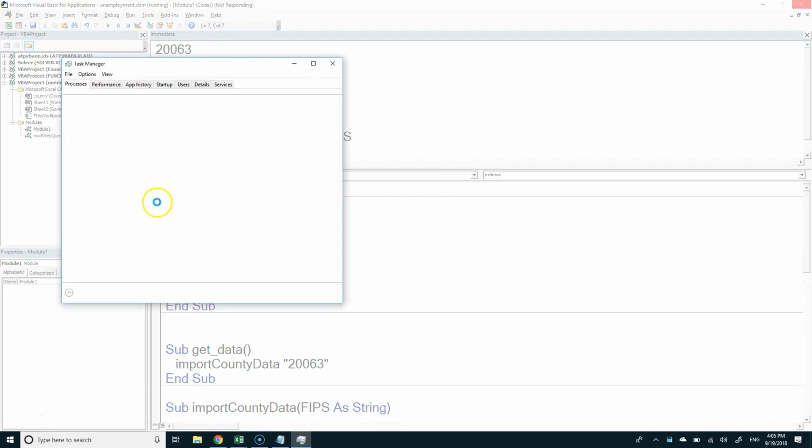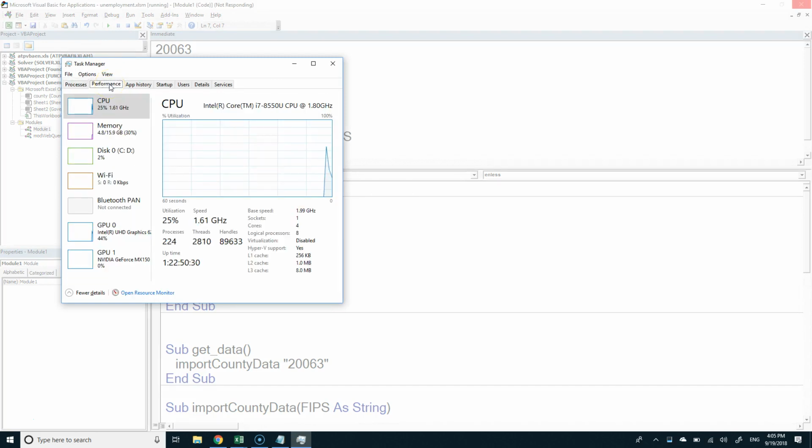Control-Shift-Escape. Let's see if we can get to the performance on this. So this is an i7. How many cores does an i7 have? It's taken this much. This is running on only one of my cores. If this was a single core, single processor machine, this thing would be maxed out at 100%. But it looks like 1/8. It's dominated that particular core.